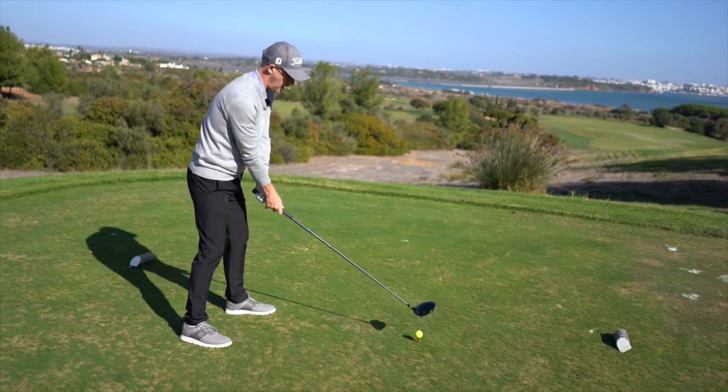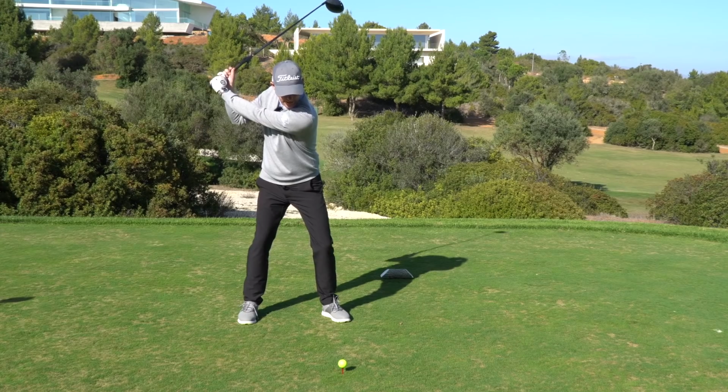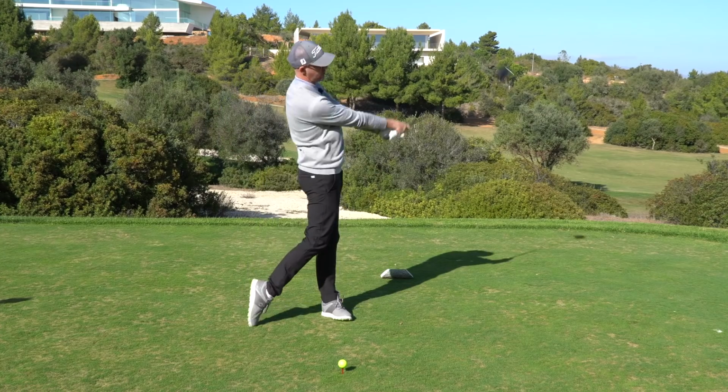Here are some really simple drills to help you get the feeling of what's going on in that downswing, trying to get that pressure down and out of the ground and rotating. First one, I want you to go to the top of your backswing. You don't have to hit balls here. Feel like you literally just bend both legs down, so both knees bend down, literally lose height, and then from here turn and jump up.